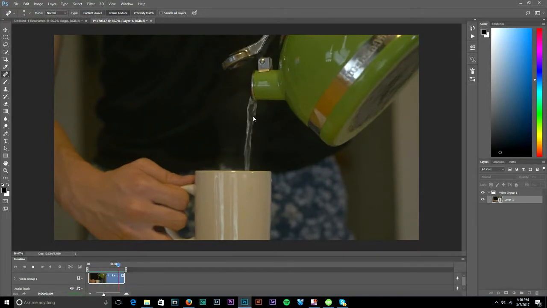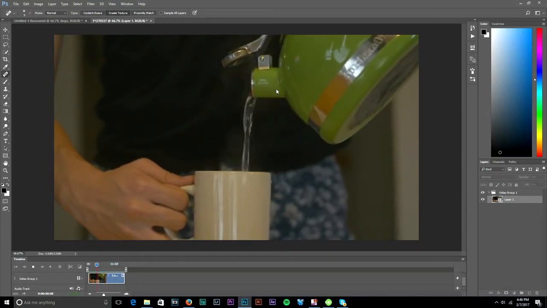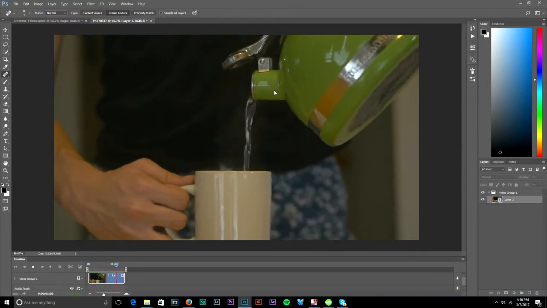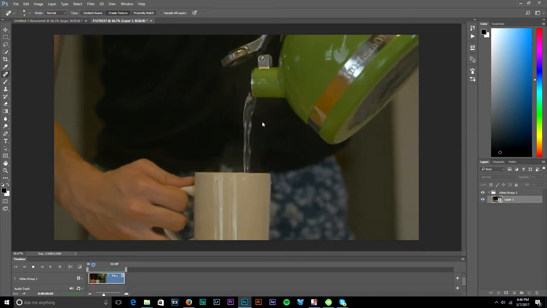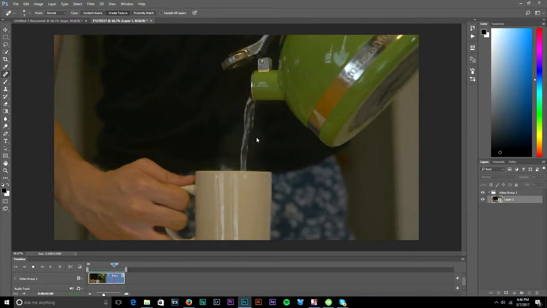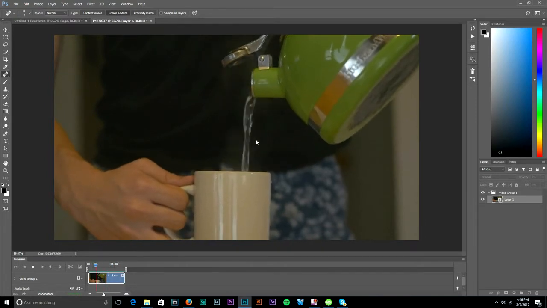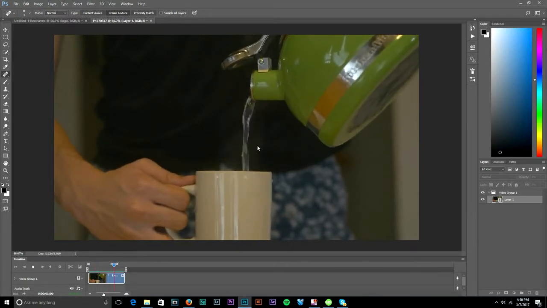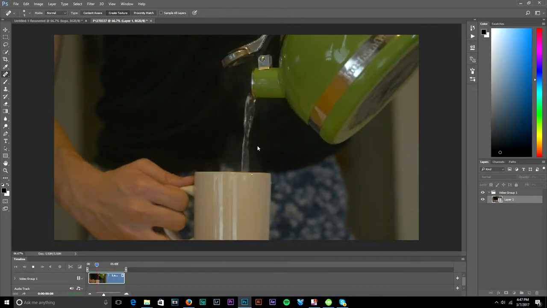So if we're watching just the water, because that's the main thing we're worrying about, the tea kettle, as long as it's at least somewhat in the same spot, it looks like it dips down a little bit there, which isn't a huge deal. It could possibly matter, but I don't think it'll really matter. But as you can see, the tea kettle and the water are staying pretty much in the same spot. I have pretty shaky hands, so it's a little hard for me to hold. It's not super steady, but for the most part, it looks pretty good.